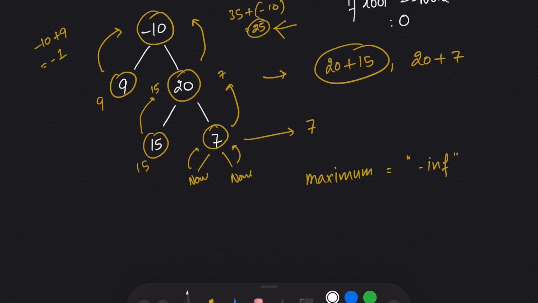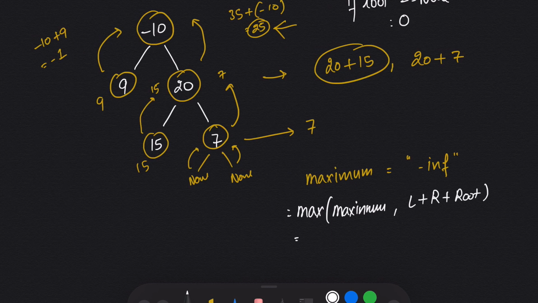Prior to 7, the maximum value we have is minus infinity. But when I come to 7, what will be our maximum value? The maximum value will be max of maximum and left plus right plus root.